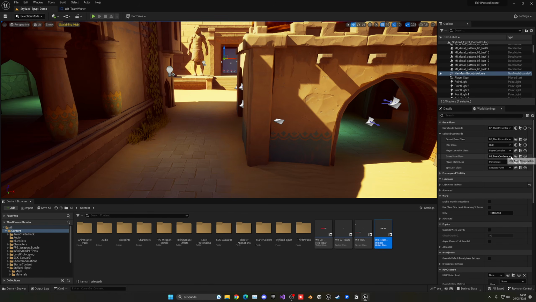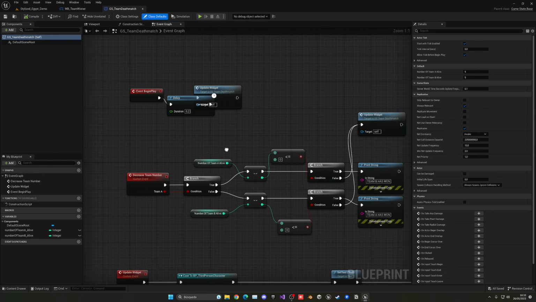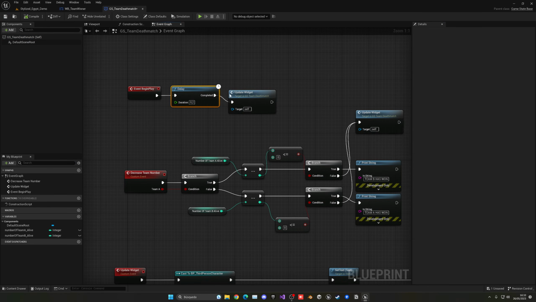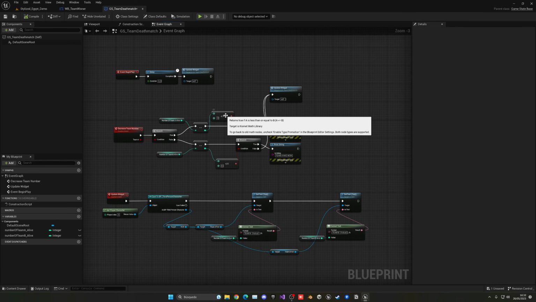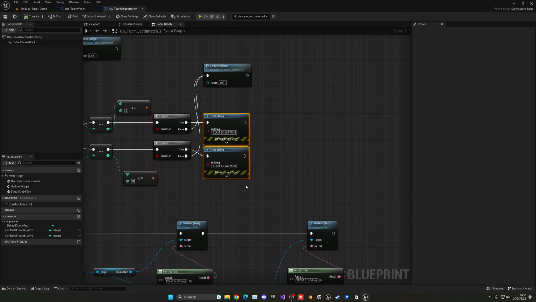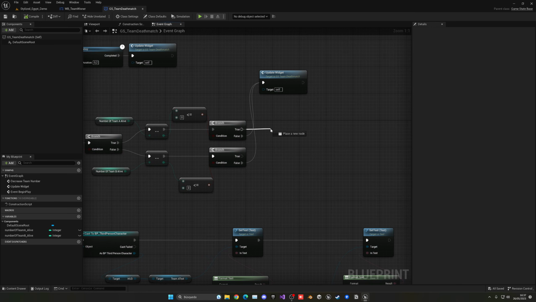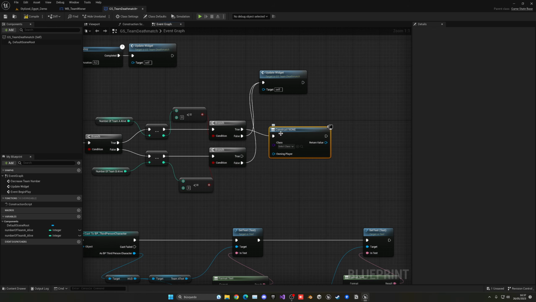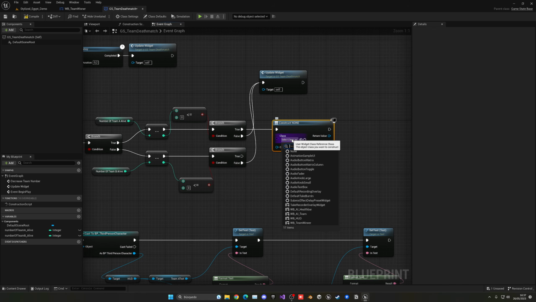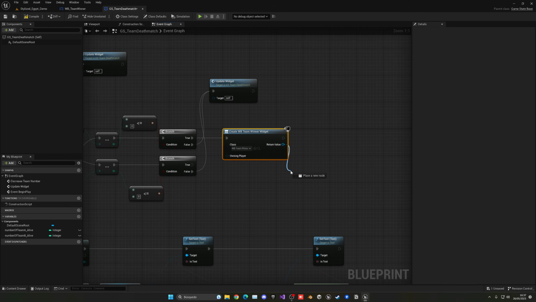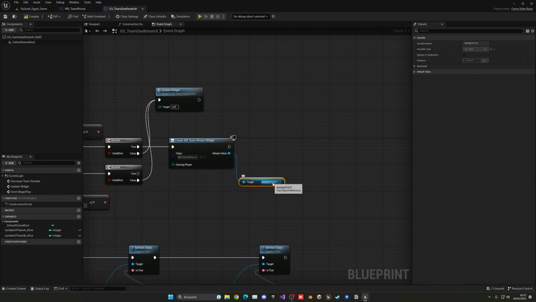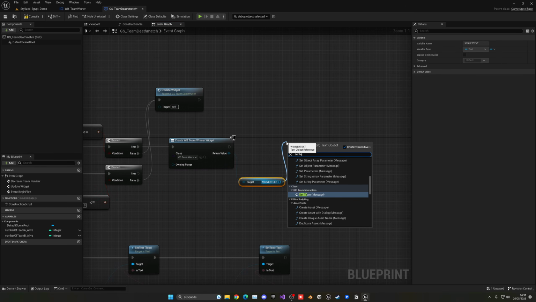So let's go again into the game state. Let's open this up. Again, important, delay so it's in the gameplay. Basically here, instead of now printing from the true, we can just say create widget. In this case, it will be our team winner, and then what to do is get the team winner text, and then go and set text.